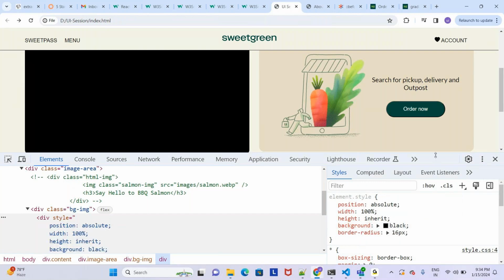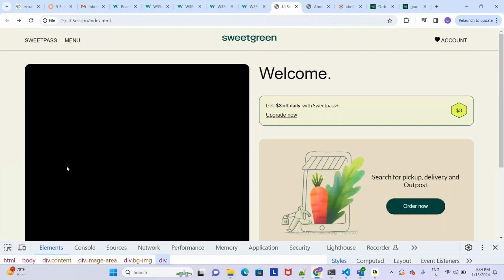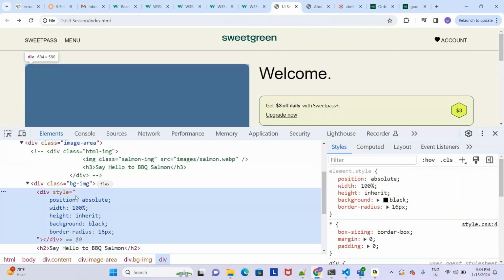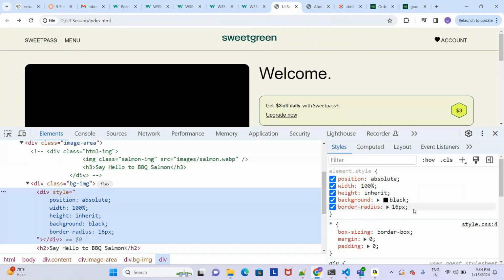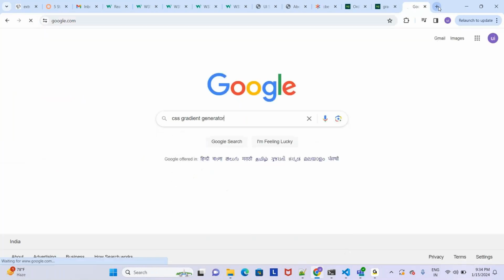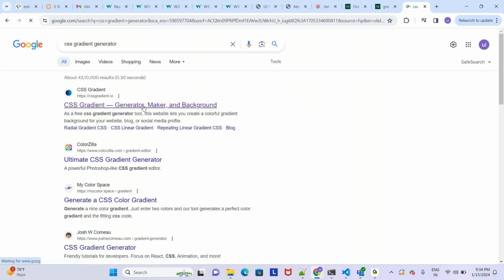Now if you see, we created a box here within this BG image. And instead of leaving this blank, we can use CSS gradient generators.